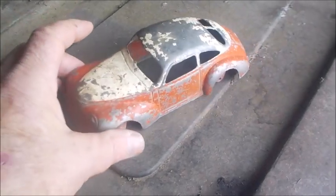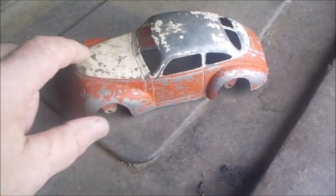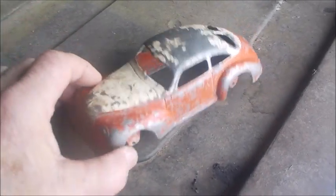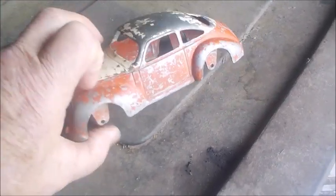The best way I can tell is by the type of material. This is all aluminum, one piece. Put a magnet to this and it will not stick, as opposed to other cars which I've tested and shown you that are made of steel. As you can see, it's missing the split windshield piece in the middle here, but other than that it's complete.